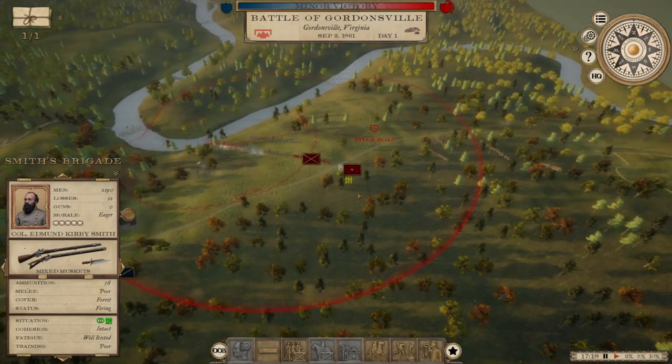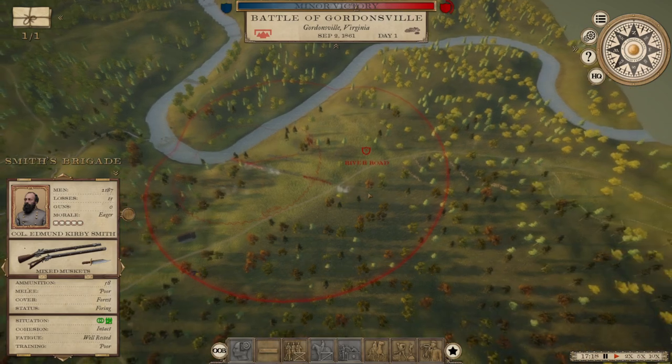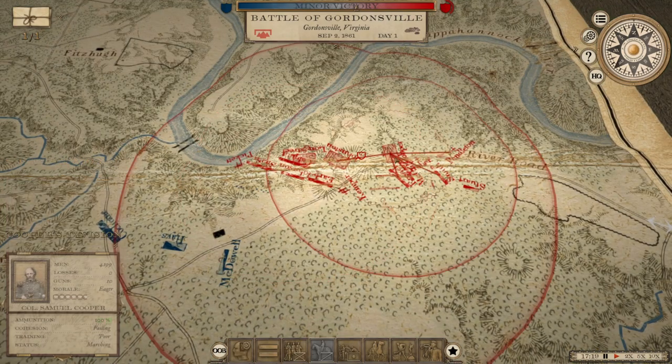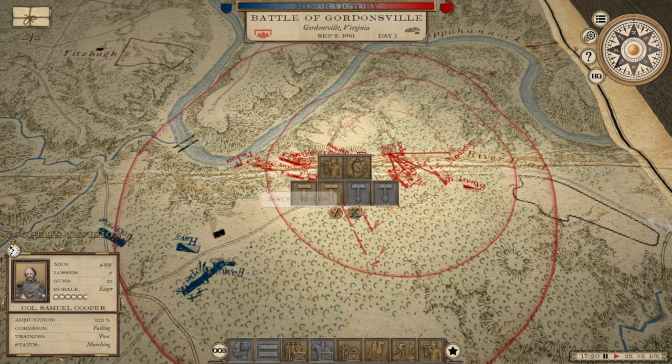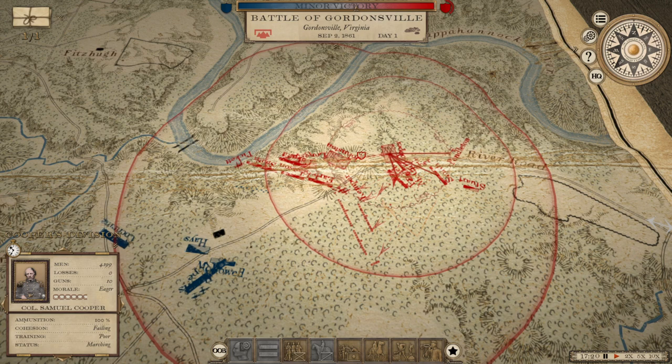Hey, Gettysburg, how you doing? All right, let's bring Cooper up. We're going to try and form a bit of a hinge here. We'll see if the enemy tries to flank Longstreet. But if I could form a hinge and then sweep the enemy into the river, that would be pretty sweet.